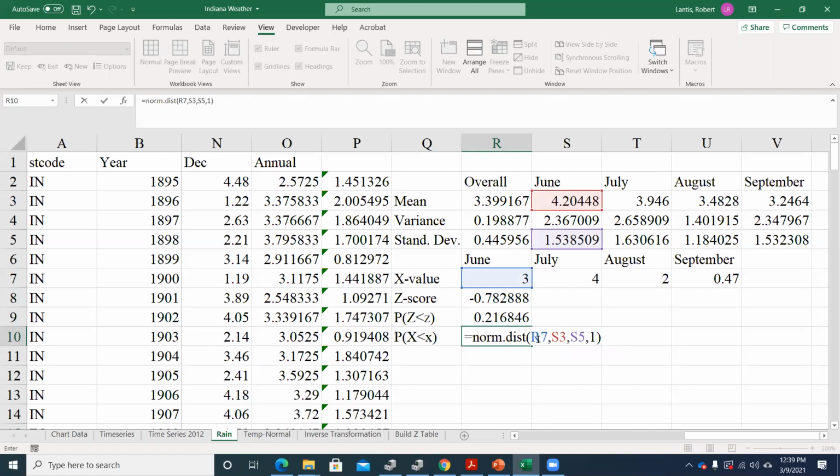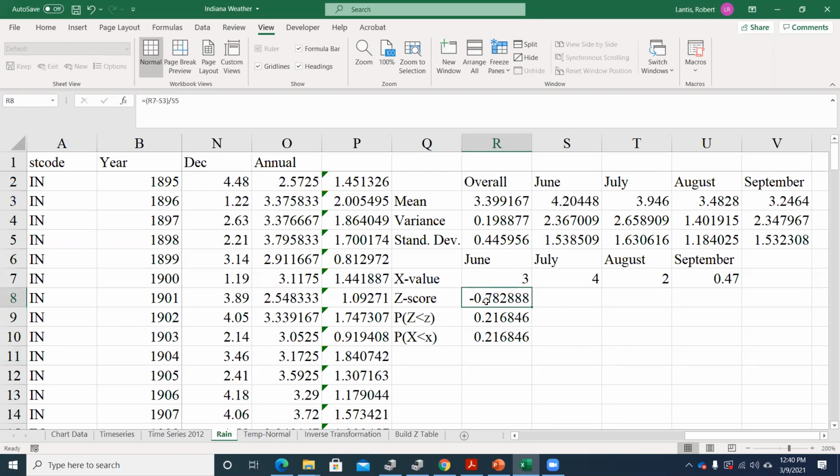Now, what this will do is it takes that cutoff value for x, the mean and the standard deviation, and it calculates the z-score behind the scenes. So we'll never see the negative 0.78 if we use the norm.dist. It calculates the z-score behind the scenes, then looks that z-score up in the table, returns you the area to the left. So it should be the exact same thing as if we would have used the other approach. So it's 2 different ways of getting at the same thing.